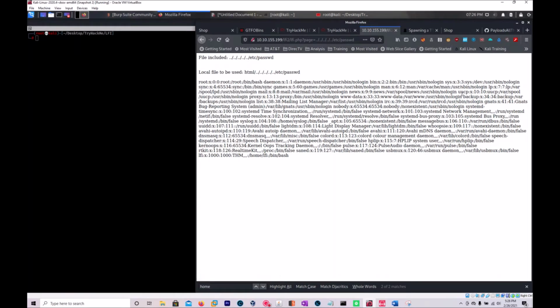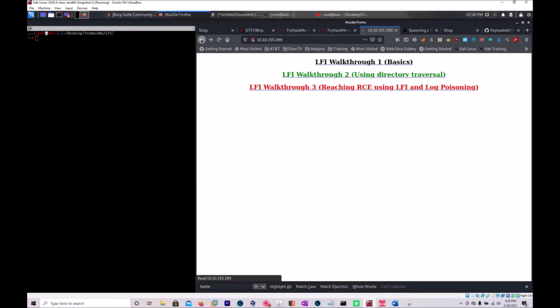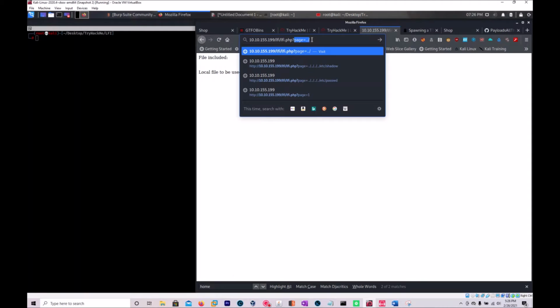Alrighty, so next up, number three, is going to be, once we back up, reaching remote code execution using LFI and log poisoning. Alright, let's go back here. Let's see if we can read the access log files.